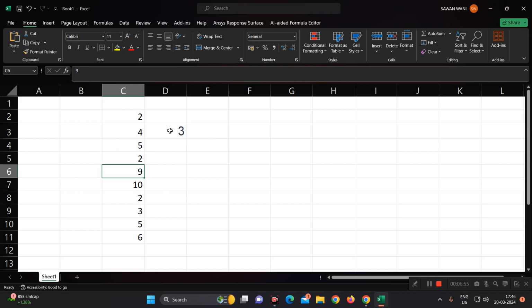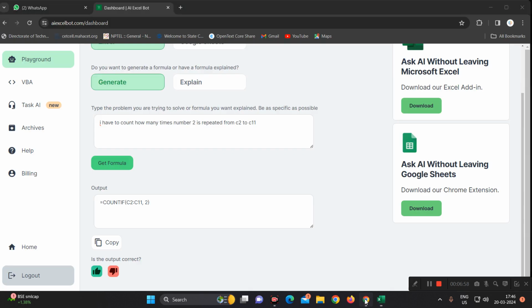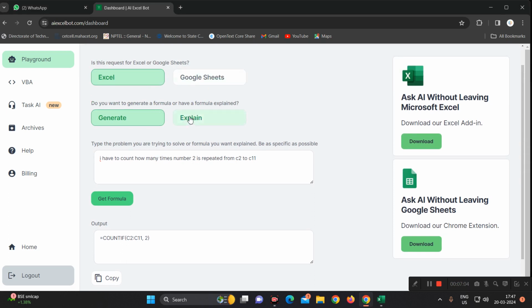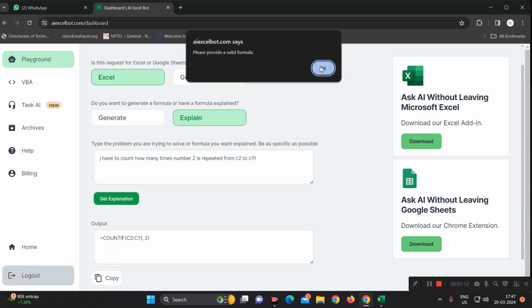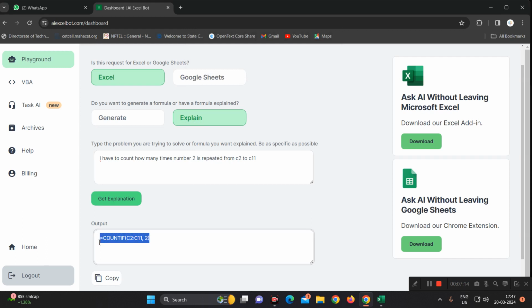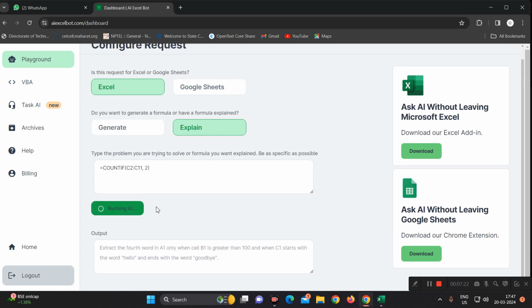So in this way you can use this AI formula bot also. And if you require in this case an explanation, you can click on explain for this formula and just click on get explanation. You can copy this and paste it here and then click on get explanation.